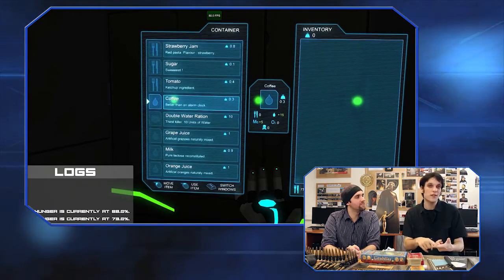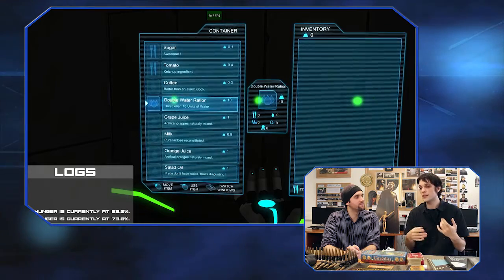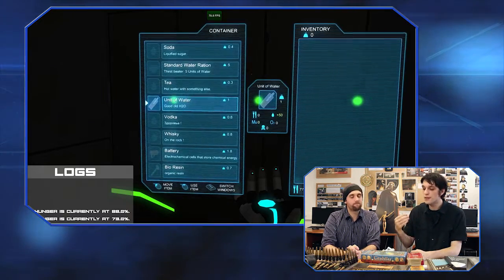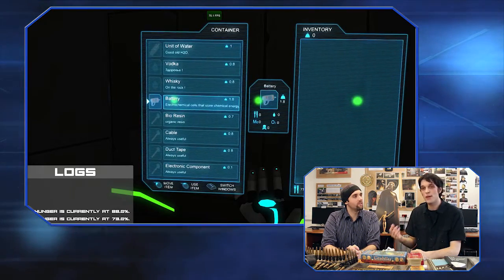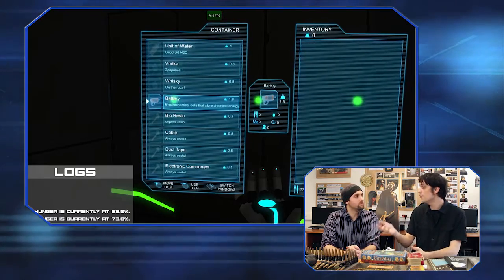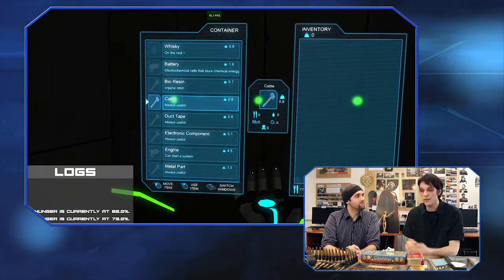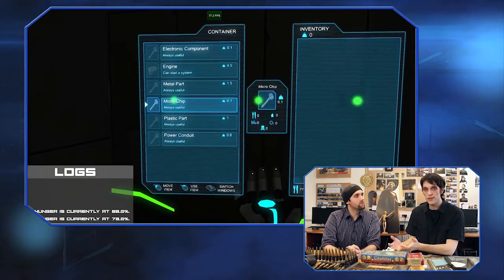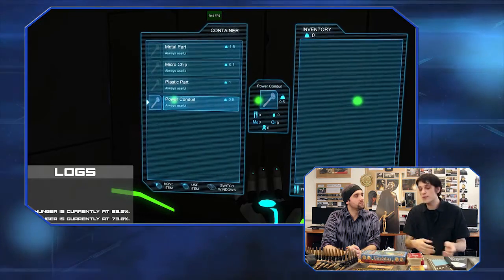So part 2, items and item generation. An item can fit in many categories. For example, hunger, thirst, morale, or repair. But let me split those categories. From one side, you have hunger, thirst, and morale. We just talked about it. That's consumables, items you use for yourself, and materials are items you use to repair the ship. To repair the hull breach, to repair the broken machines, to repair everything. We have a lot of materials items, but we also have a lot of hunger items, etc.